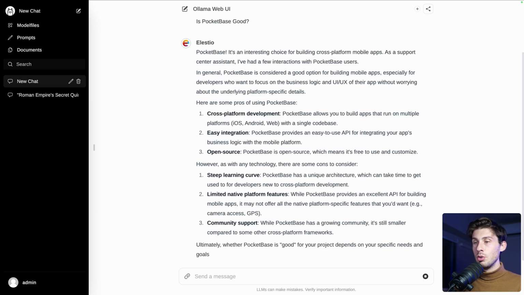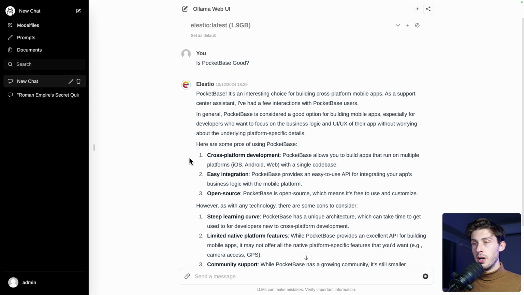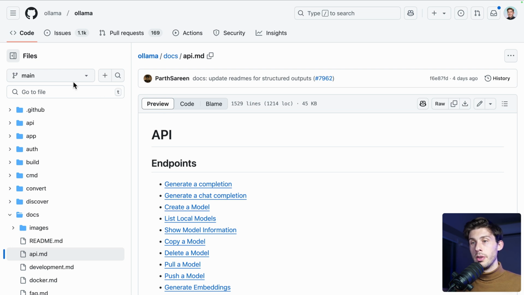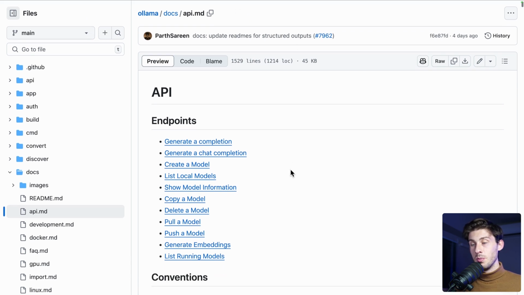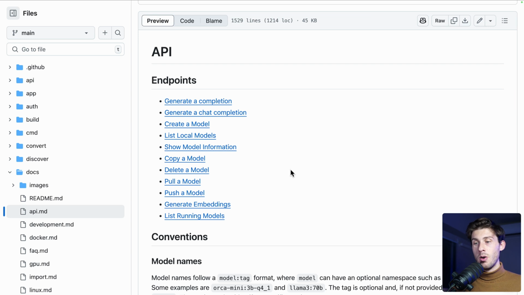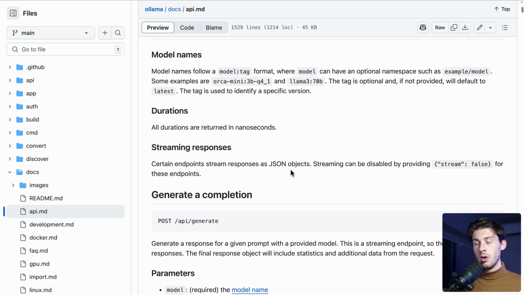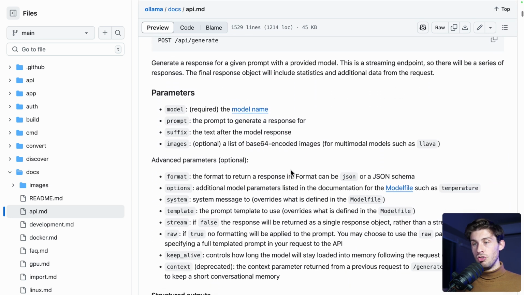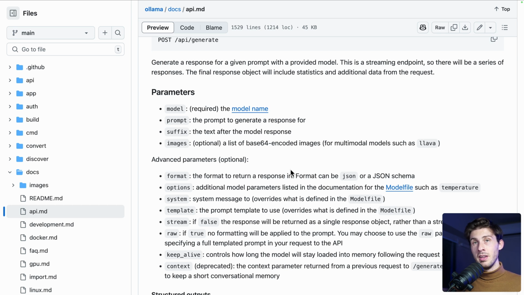Okay, so now it's good to use it through the UI, but we want to use it through the API to use it inside our products. To do so, you can go on Ollama GitHub and you have the documentation of the API, all the endpoints we can use on our instance to generate completion entirely through API and without additional cost, whatever our usage is, which is incredible. No risk to have a crazy bill.